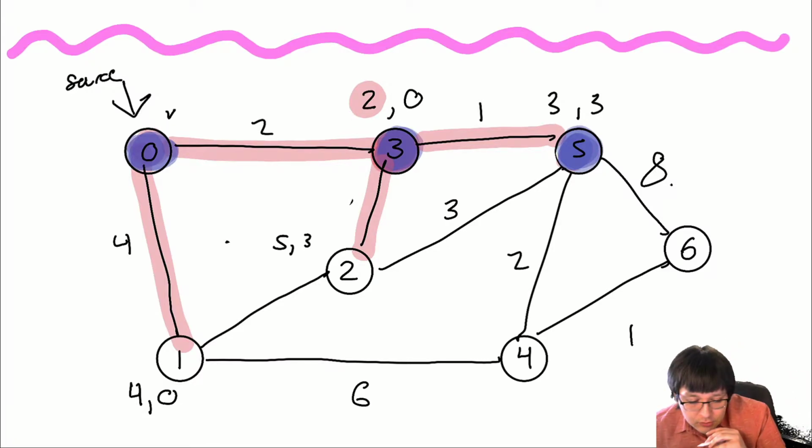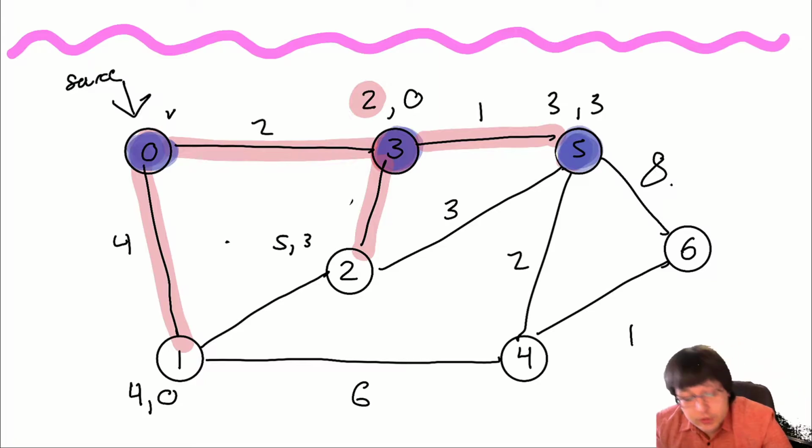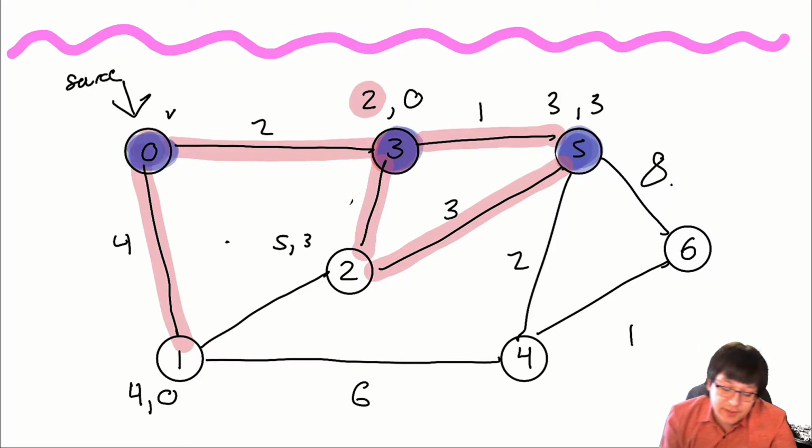Okay? So it doesn't really matter at this point which of the three you pick. You can go from smallest to highest in terms of weights, but it doesn't really matter, okay? So we're just going to go with the three to prove a point that we don't have to go in order of weights here. So we are going to go and look at this.